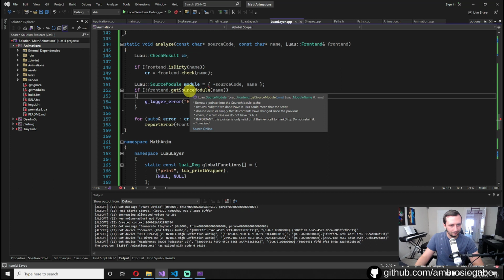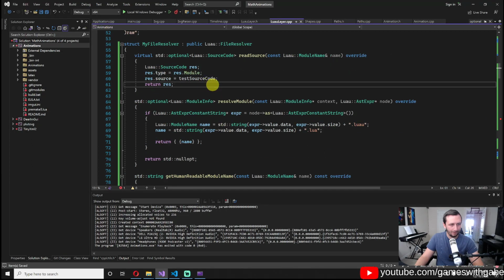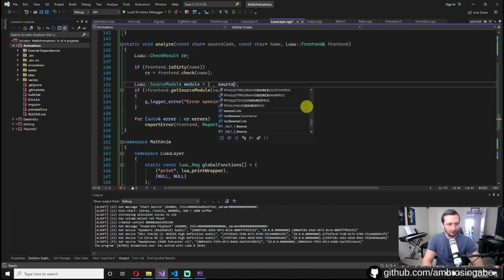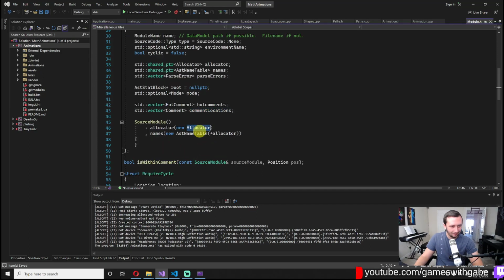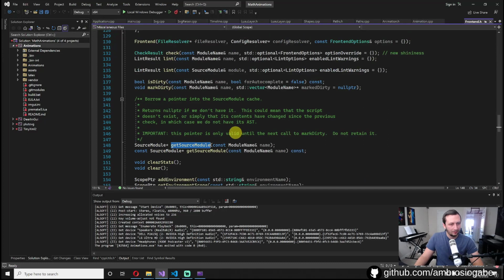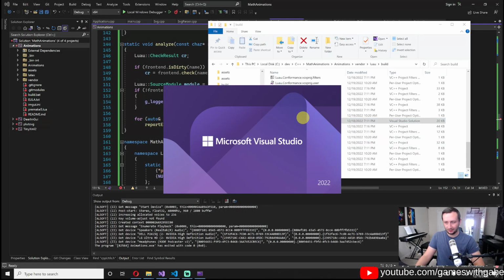Let's just double check this. File resolver, where is that? Right here. So we have type and source. So instead of this, we'll say source code. Actually, let's just see, what does this look like? Source module. We have name, type, environment name, cyclic, allocator. There's a lot of stuff in here. Okay. What does this do? Get source module. Which goes into here. I shouldn't have closed out this quite yet. Okay, let's open this back up.